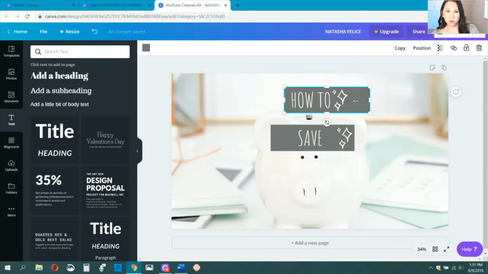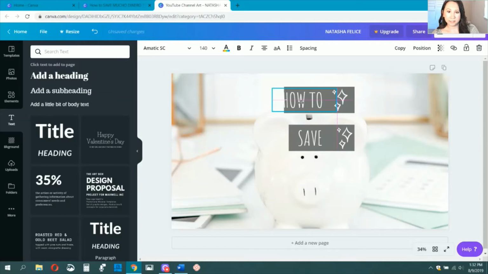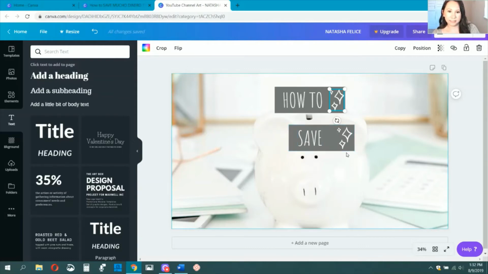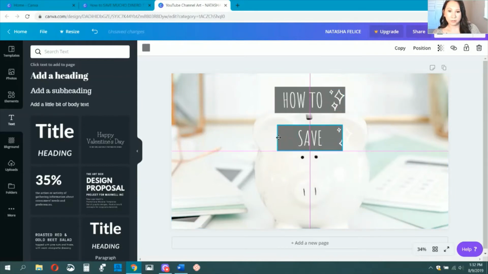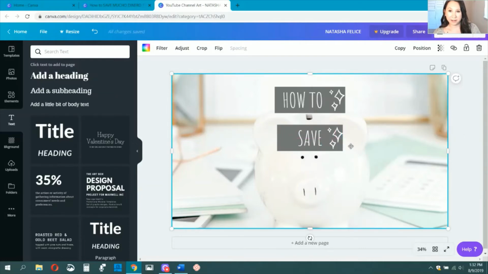But there is so much that you can do with Canva, and you can really make things exactly how you want them, which is so cool. There really aren't that many limitations that I've come across. I mean, I'm not doing anything super crazy, so I keep it pretty easy in all of my designs, but there really is a lot that you can do. So I encourage you to just come in here and play around with it and click around and see what you like.